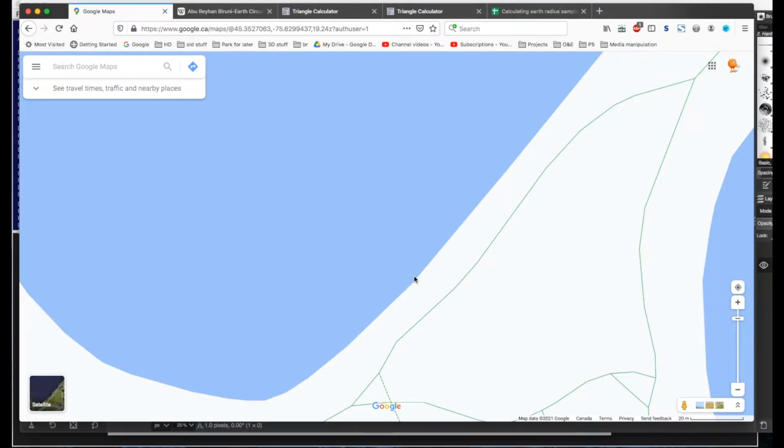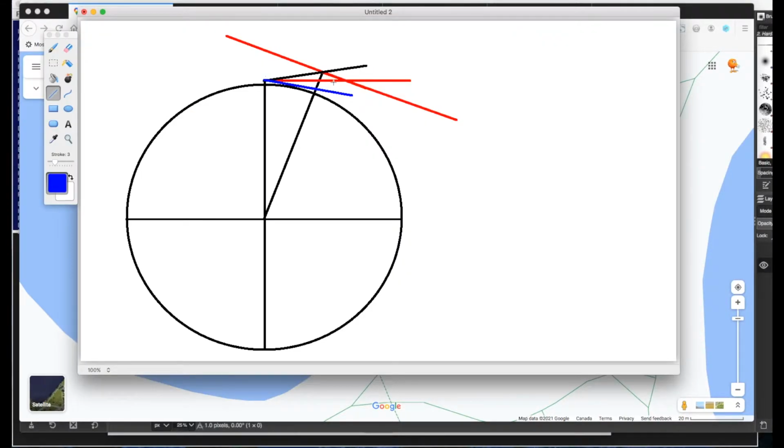If I happen to be standing right here, just on the edge, just above the water, the angle between horizontal and the surface of the water should be just about zero. If I go and stand on the top of this hill, for example, there is going to be a slight difference in angle between my horizontal and the surface of the water. So that represents this angle here.